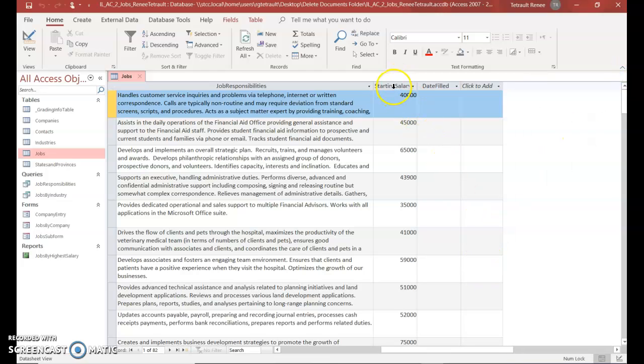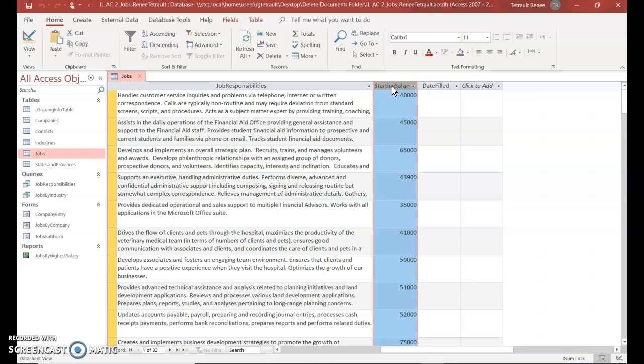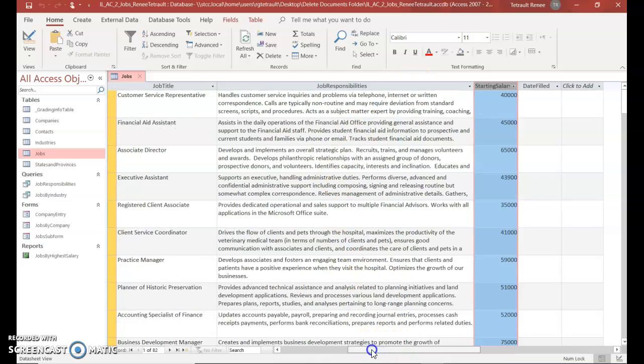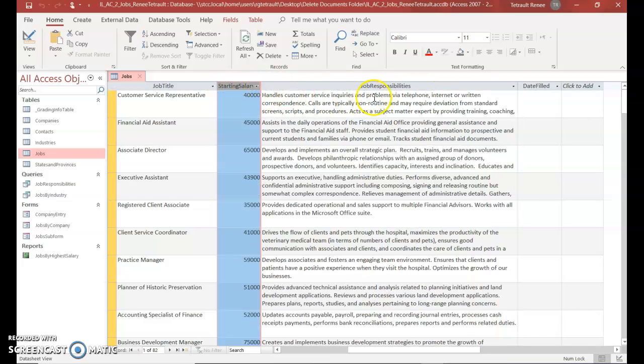And if you click the starting salary field, and we want to move it so it's between job responsibilities and job title. So once you've selected, you just hover and drag. So I just moved it to a new location.